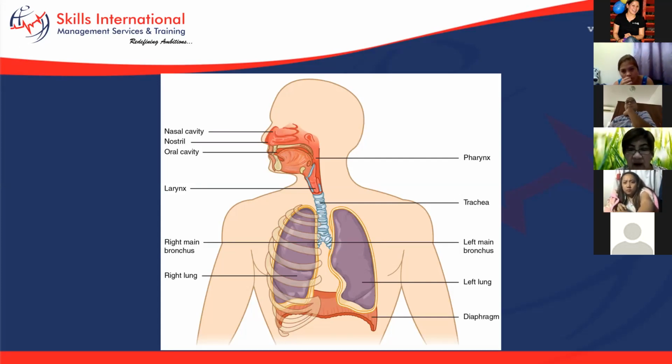Yung daluyan ng air, daluyan ng hangin. Meron tayong right at saka left. Yung heart, the lungs, divided din siya sa right and left. Kaya kung tayo halimbawa ay may problema dun sa kaliwang lungs, yung lung na yon pwede siyang tanggalin at magpa-function yung kabilang lung ng normal. Okay, so one of the other na mawala yon, okay lang, but it's not the same as the normal. Okay, so right lung, the left lung, and the diaphragm.